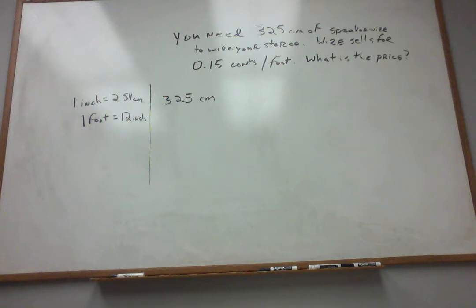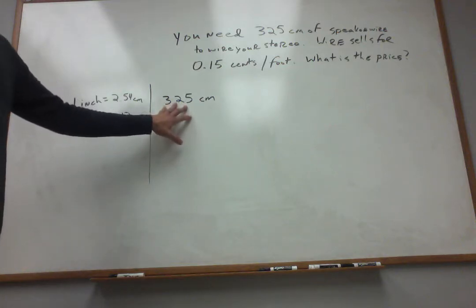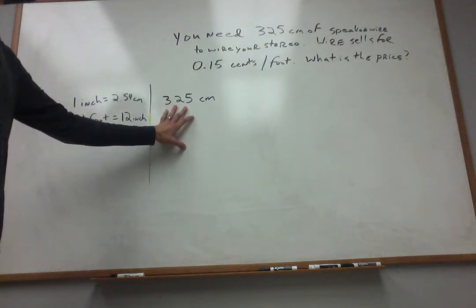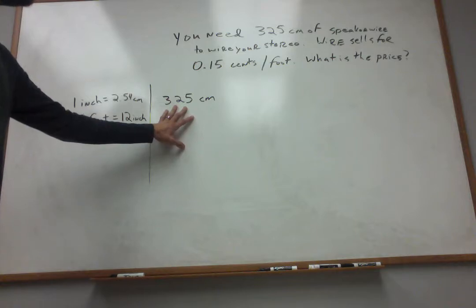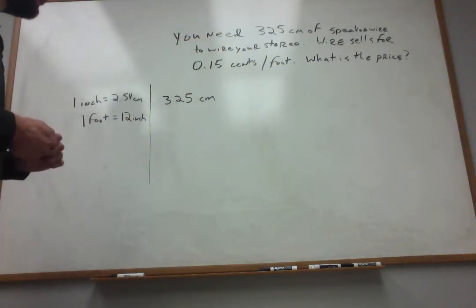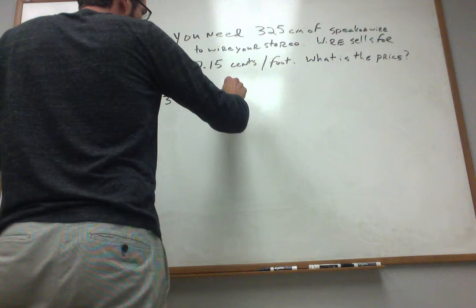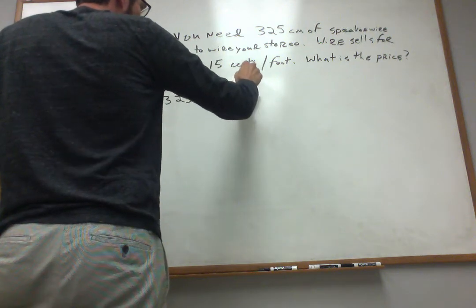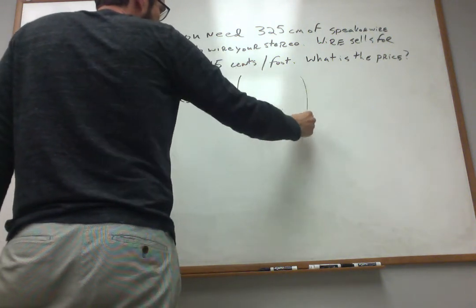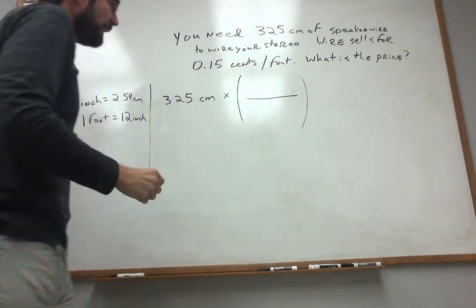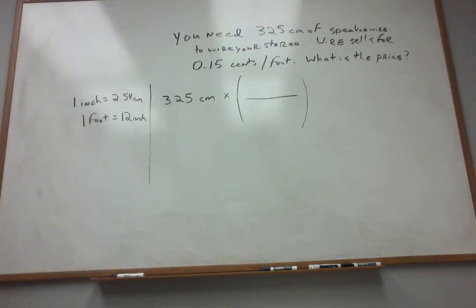Okay, so this is essentially an application of a dimensional analysis problem. We start with what we know, just like we always do. It's 325 centimeters is the required quantity. That number is generally given to you in the problem. And then we're going to multiply by a conversion factor. Now before we figure out what our conversion factor is going to be here, I think we need to talk about a strategy. We have to have a direction for this problem to go, or else it's going to get kind of crazy, right? So what's going to be our direction?